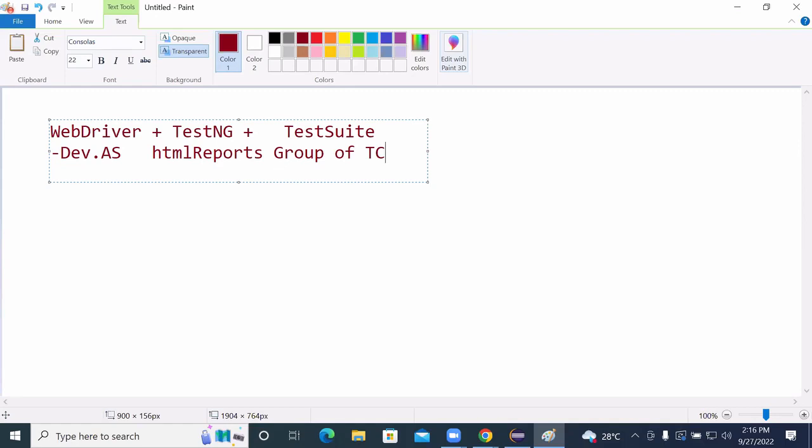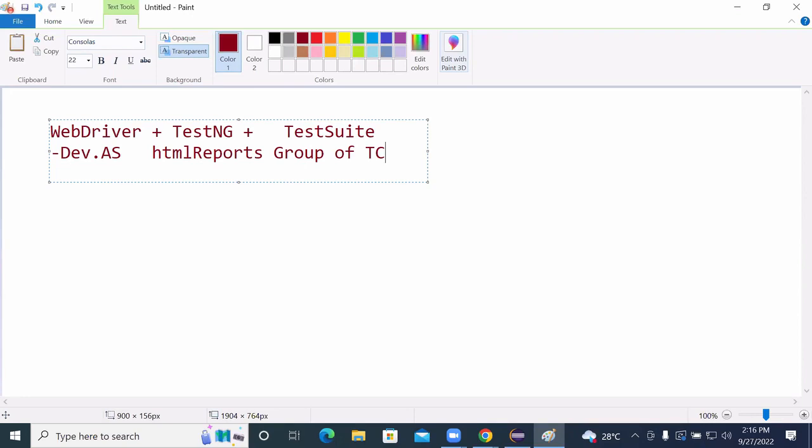Now, in our framework, we are implementing WebDriver, then TestNG, and then TestSuite. With WebDriver, we develop automation scripts. With TestNG, we generate the HTML report. And with TestSuite, we handle the group of test cases.